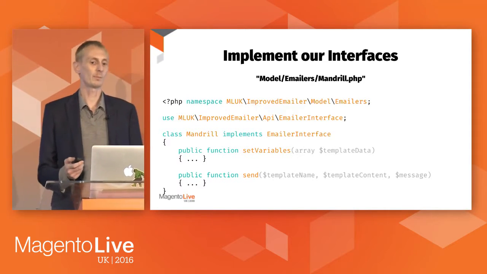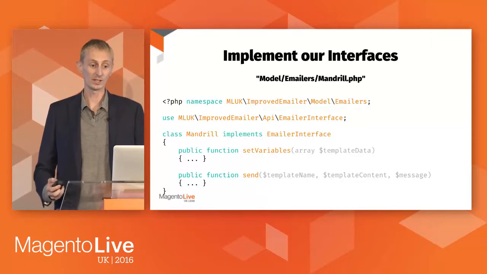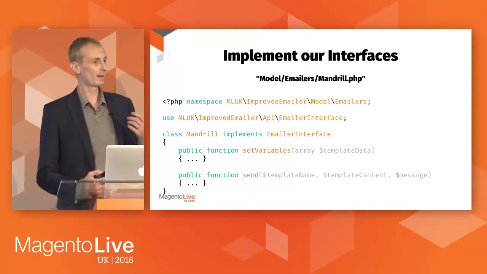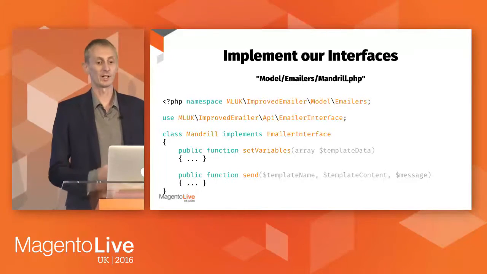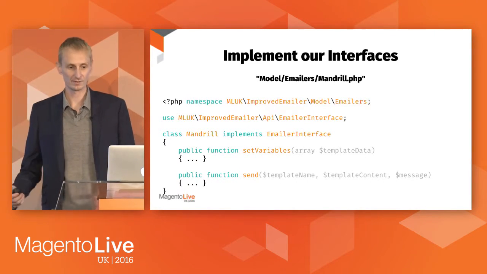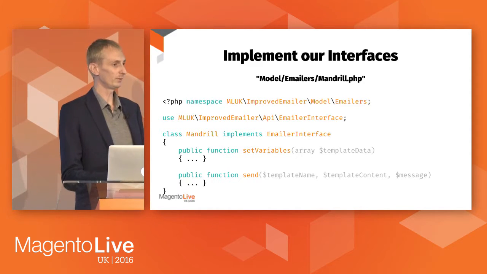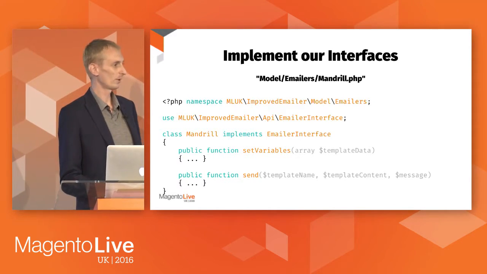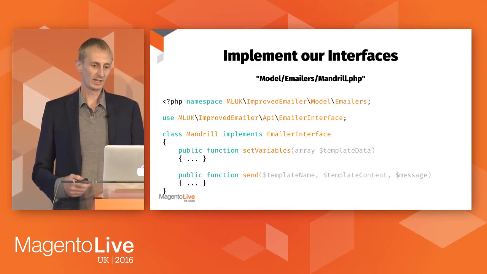So if I want to add a logger instance to my emailer class, then I don't have to open the emailer class to add my line. I should be able to modify its behavior without actually touching the core implementation. And we can do that by implementing our interfaces a lot easier. So we're going to create a Mandrill implementation that implements our interface. We create a class of Mandrill, we implement our emailer interface, and we go across and implement our own set variable and our send. So they're Mandrill-specific functions in there that adhere to our blueprint.